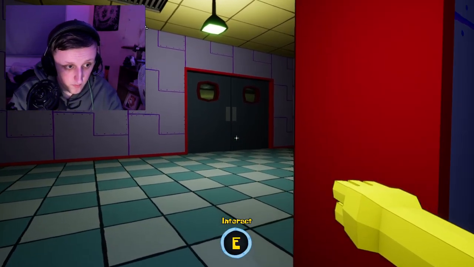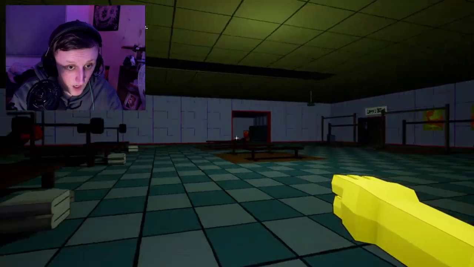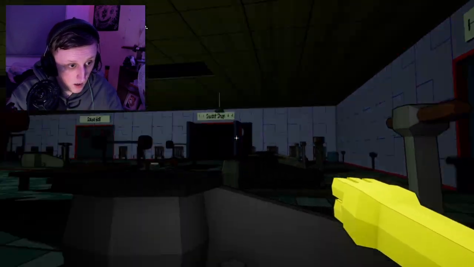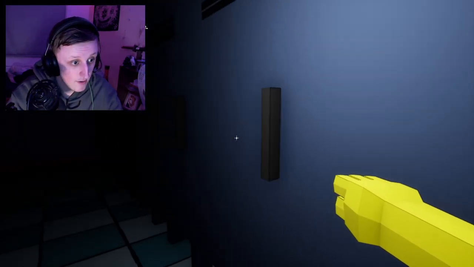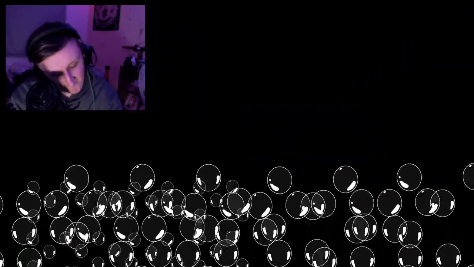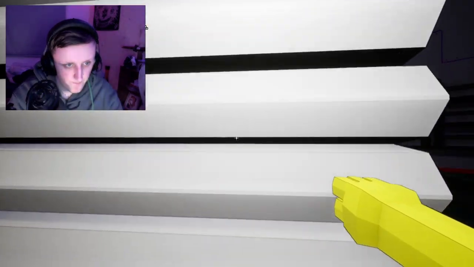I'm gonna make a run for it. Aha! Go! Where am I going? Where am I going? Not in here, clearly. Oh, no. Oh, Larry. Larry, come on, boy. Come on. Where was I meant to go? They were blocking the exits. Right. Go on. Get in here.